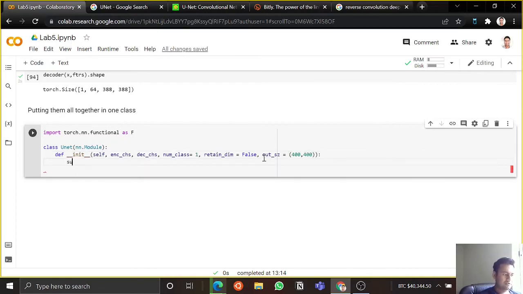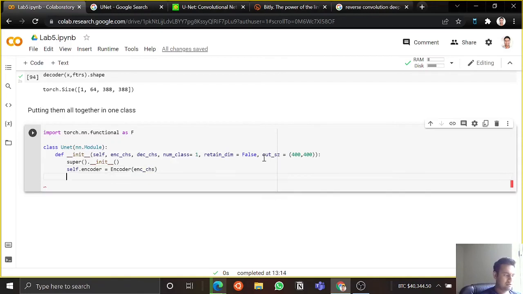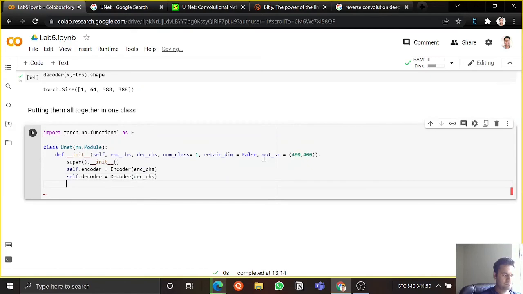And so first, of course, super().__init__(). After that I'm going to do self.encoder is equal to Encoder(enc_chs), self.decoder is equal to Decoder(dec_chs).